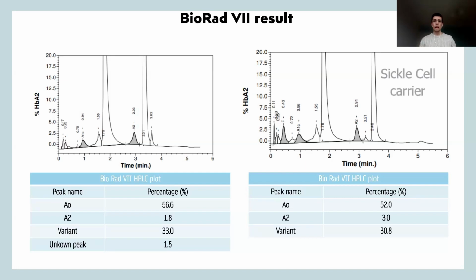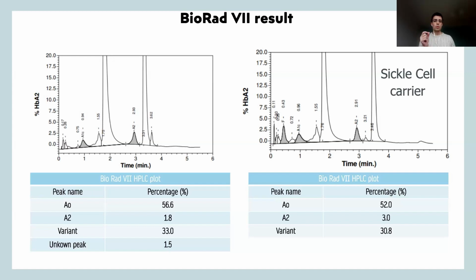If I say that the result on my right is going to be a sickle cell carrier result, which the variant was around 31%, is in keeping. I'm not providing the full blood count results on purpose, but that will be a sickle cell carrier. If you look at the plot on the left, you will be able to see a couple of differences. The quantity is not one of them. Usually it's said that beta chain variants will give a percentage around 35 to 40, but it's not taking into account if the patient is iron deficient or has alpha thalassemia. So all of that needs to be taken into account.